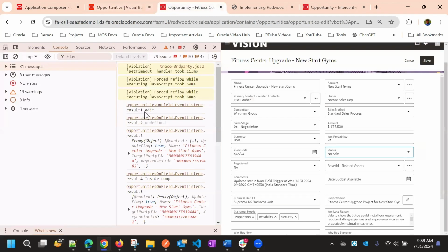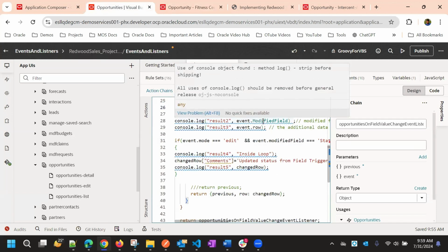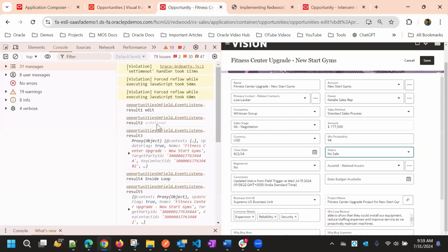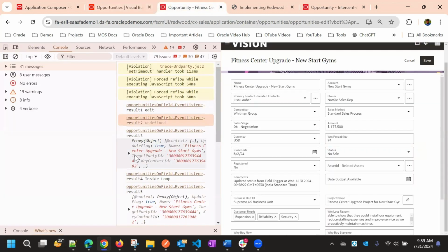Result 1 is edit, which is the mode, and event modified field is showing undefined.